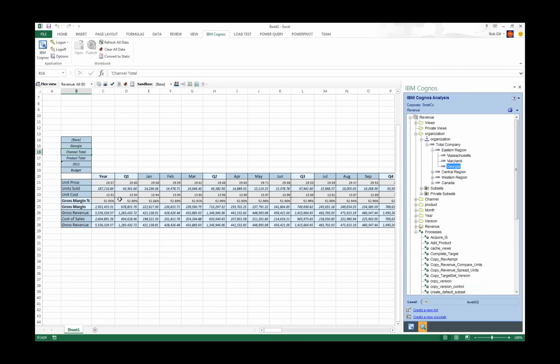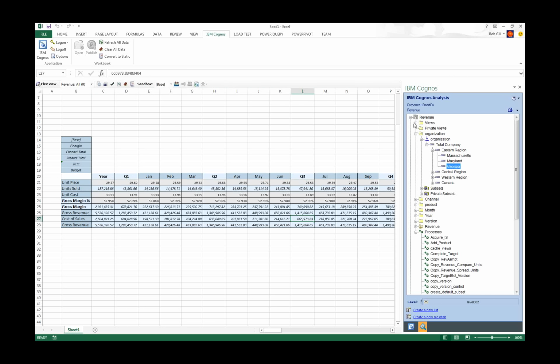So I change that to Georgia. Just by changing that one cell, the data automatically refreshed. So there's no DBRWs here or particular functions. A lot of that's hidden away. Cafe hides that behind the scenes. All we need to know is that we make our selections along here. We have our rows that we want to see, and then we see our columns along here. And there's no limit to the number of these that we can add into one particular screen.